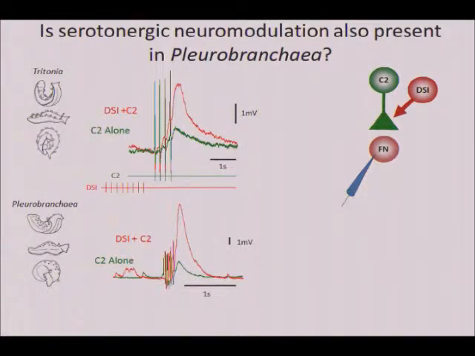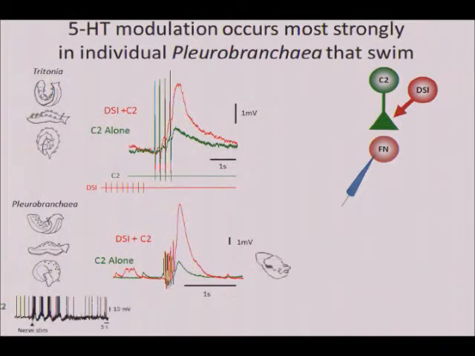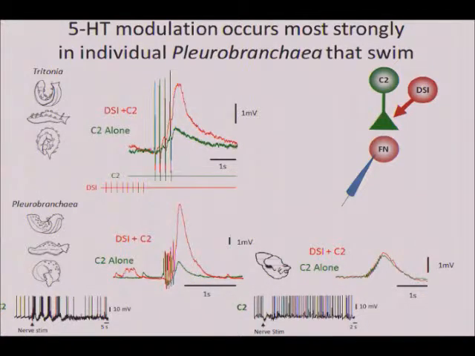But there's something different about Pleurobrachia. 80% of the animals don't swim. So this is a drag when you're trying to do experiments. You look at the animals and you make them swim, they don't respond. You take the brain out of the animal and the brain doesn't exhibit the motor pattern either. So in the animals where swimming occurred, Josh saw this. But in animals or preps, in isolated nervous systems where the animals didn't swim, he got no modulation or very little modulation. So on average, there was more modulation in preparations where he saw swimming than in preparations where he did not.